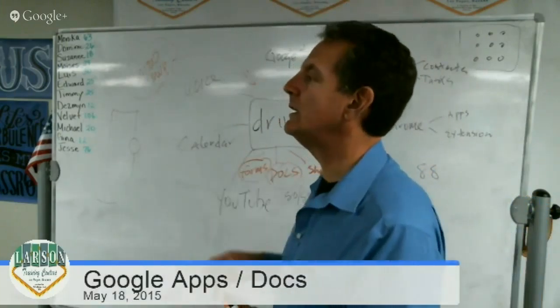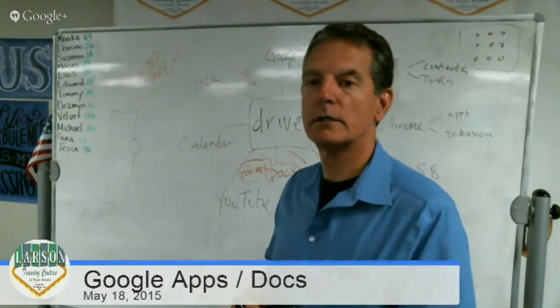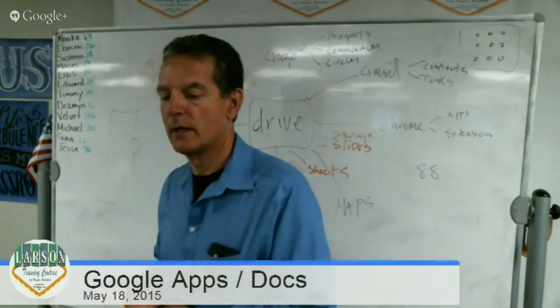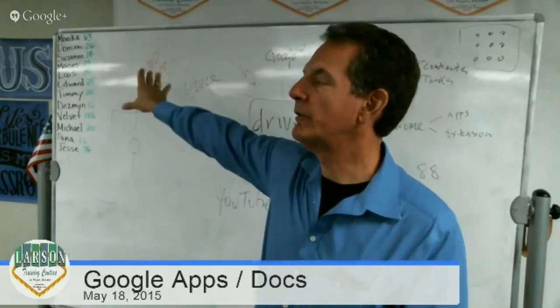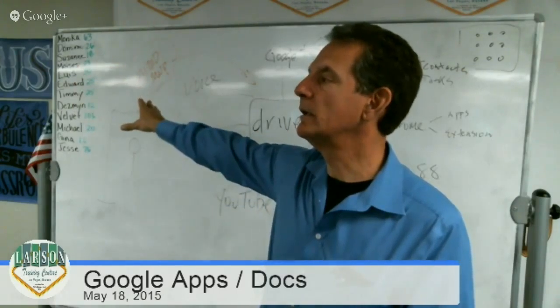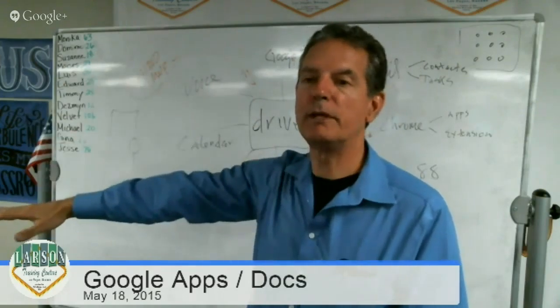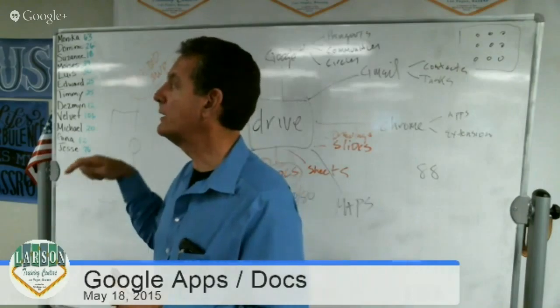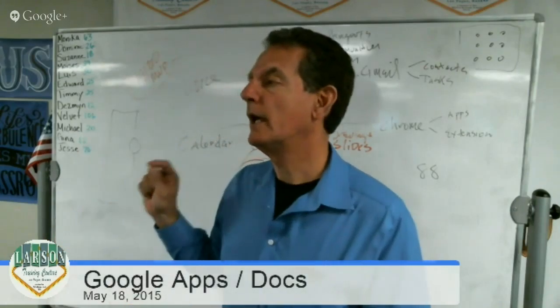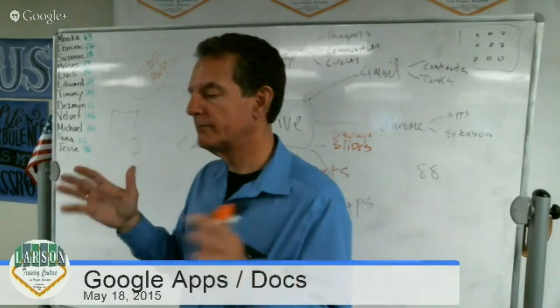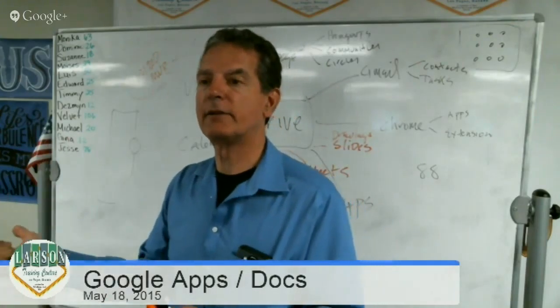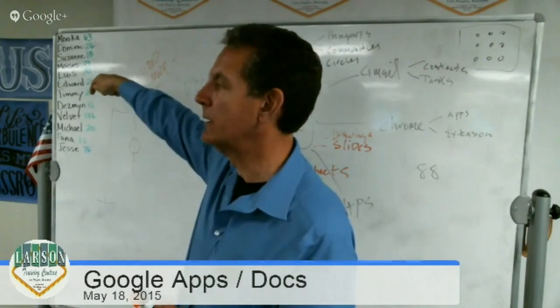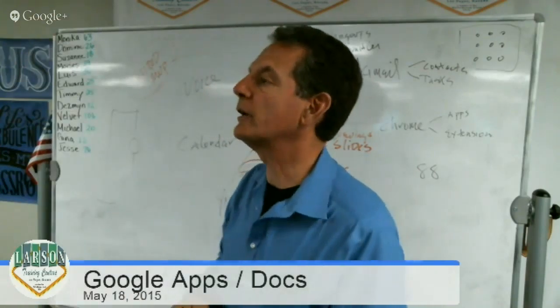Now, if you have Google Drive on your PC, what is it always doing? So this is a feature in Google we might look at tomorrow or the next day. But you can have your PC synced with your drive. What does that mean? That means all of the files that are on your drive are also on your PC. So you don't need internet connectivity because it's always making sure the two things are synced. If you create a document in offline docs, and then you go home, do whatever, as soon as your machine has internet connectivity, it will sync what's on your drive with what's on your PC. Okay, so that's kind of cool, but what's the problem with that?